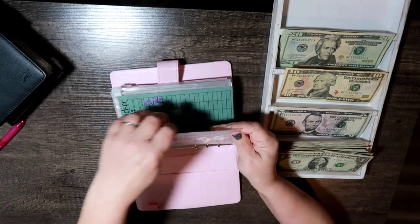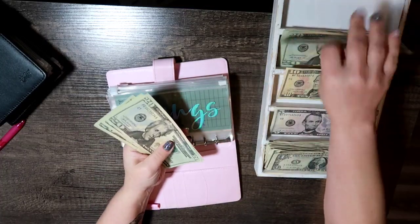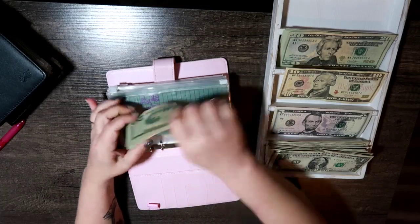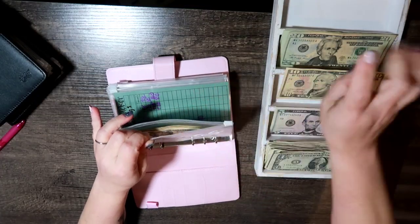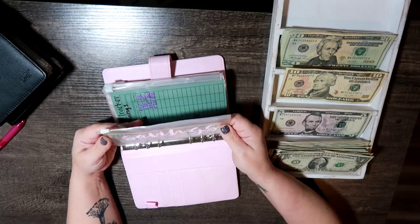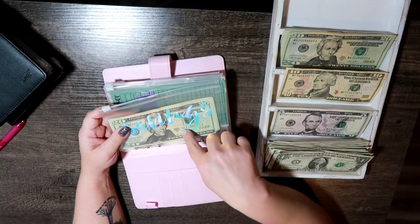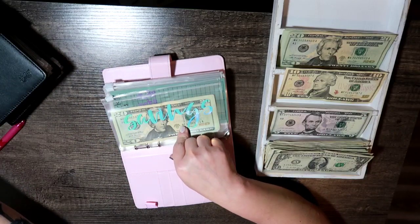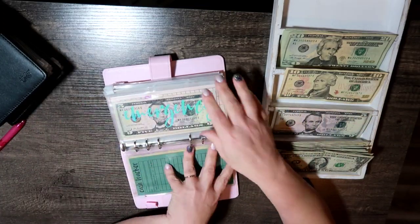And regular savings over here also gets 20. So we have 20, 40, 60, 80, 100. And this is just regular savings. We do have a regular savings account that we put money into every week. This is just additional that we may or may not end up having to get into over the course of the year. So that's why I have one in here as well as my home binder, because you never know, stuff goes awry when you have houses, okay?